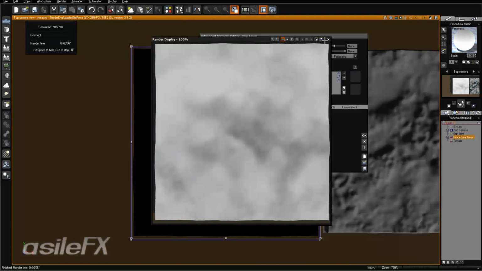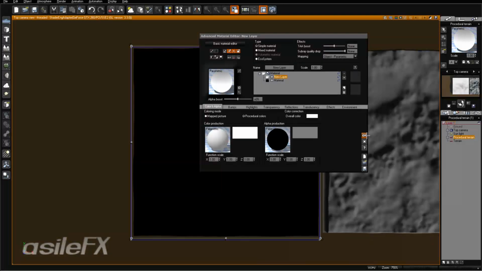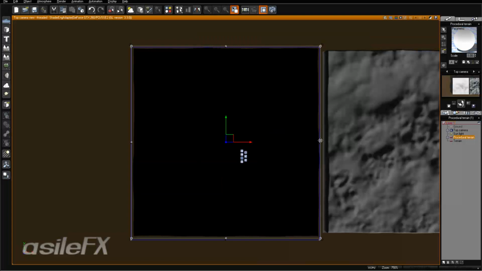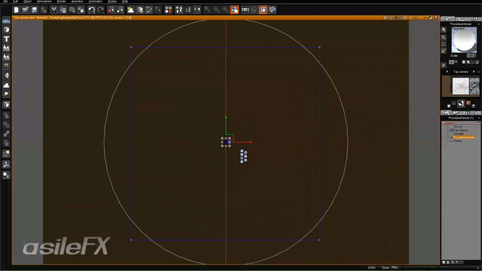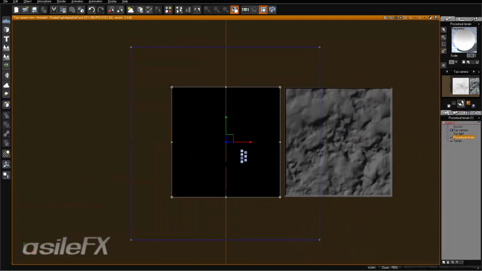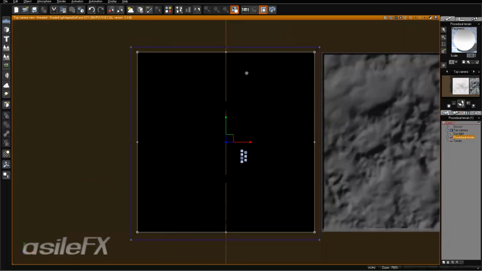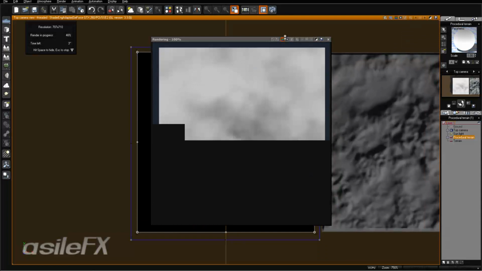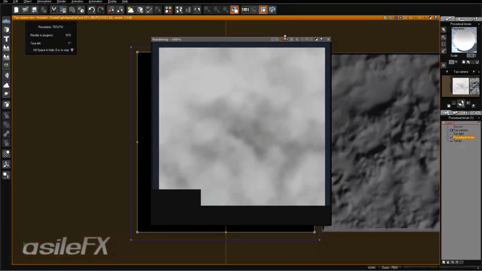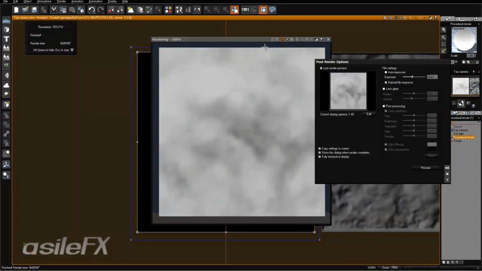Now, because the top camera is not any different than any other camera, it does rely on focal lengths, which means it is a perspective camera. So in order to remove any distortion, you will need to move the camera out quite a ways and then zoom in to the terrain. And what that will do is even out the edges and flatten it out. So that way it's going to match the object a lot better.